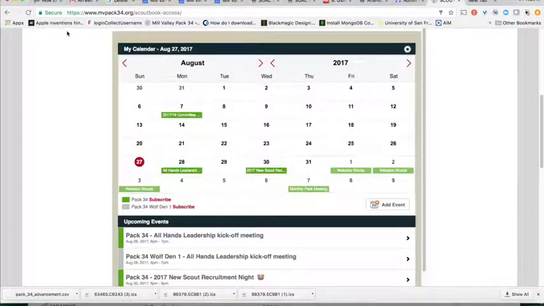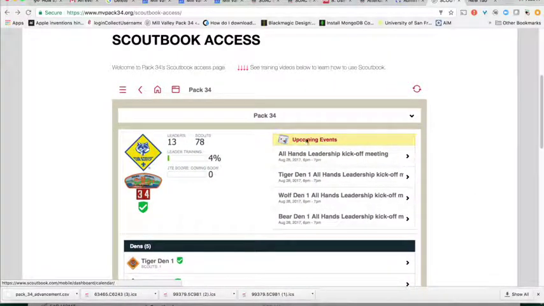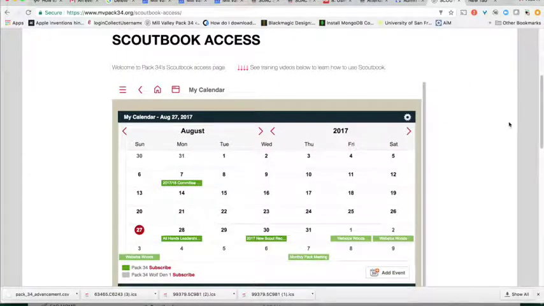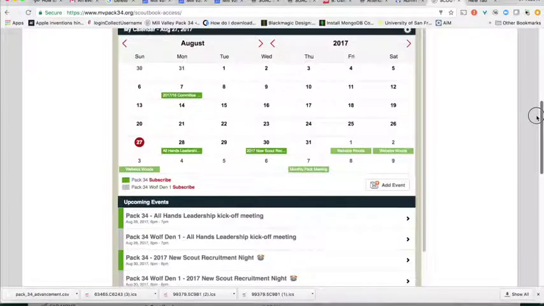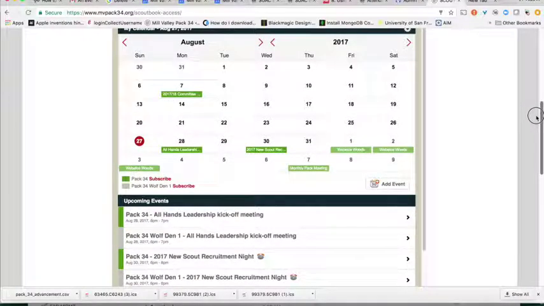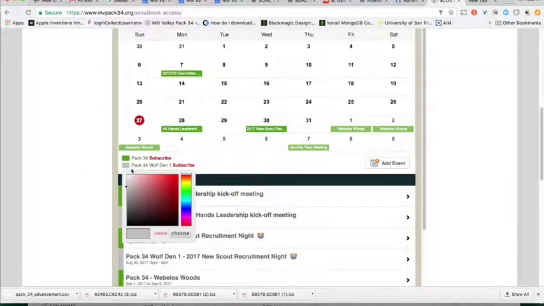When I click on the header of upcoming events, this yellow and red area, it's going to take me into the calendar. As a Wolf den leader, I can see pack calendars and I can see the Wolf calendar. And I can change these colors to be whatever I want.